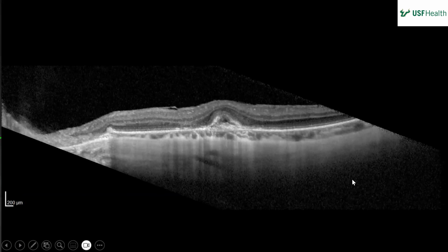And then this OCT looks like it's also of the left eye, and I want to say it's a horizontal cut. And kind of similar to before, but that darker gray mound is less. So there's hyperreflectance subfoveally with a little bit of hyporeflectance and attenuation of the foveal contour and loss of the IS/OS junction and ellipsoid zone.